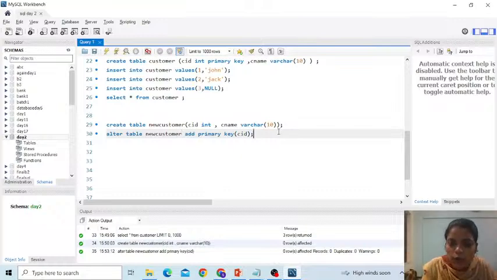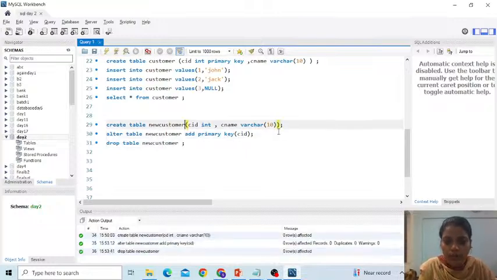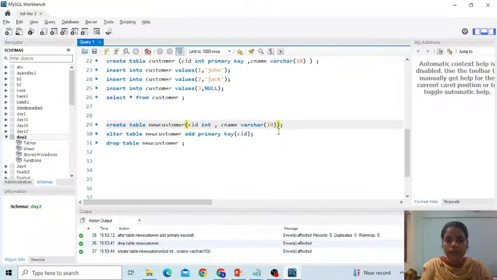Right? The other way you can do it. First, let me drop the primary key. How do you do that? Okay. Let me drop the table. I'm dropping the table only. Shortly I'll show you how to drop the primary key. I drop the table, I create this table again.